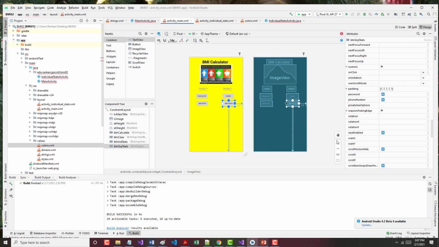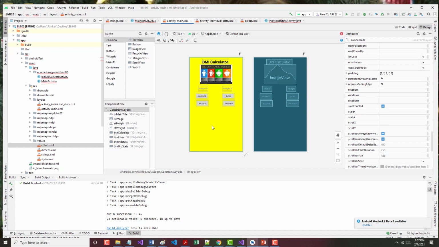This one is show group stats activity. So on click, we'll need to put show group stats activity. Does that make sense? All right, and then we'll have to go in and create that activity.